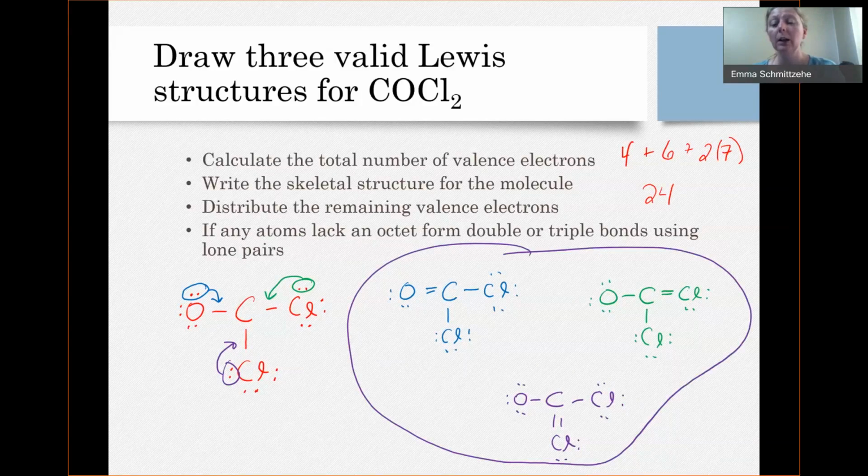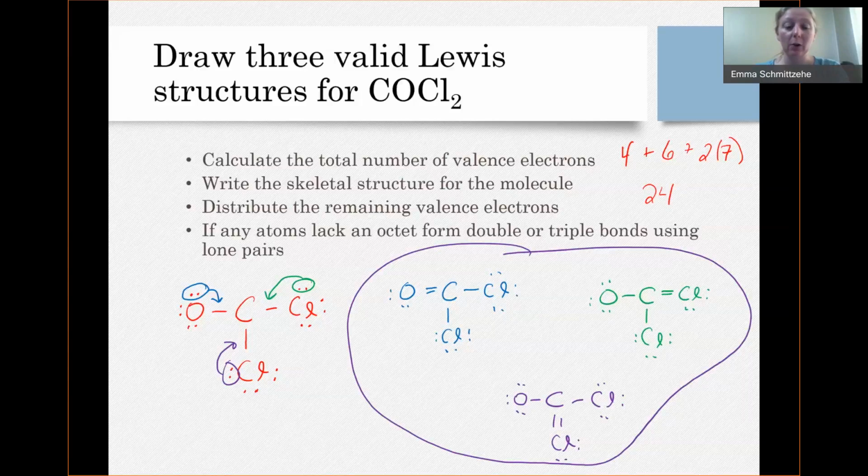Now, you have a different stability for these 3 structures, and that's because your outer atoms aren't all the same. If they were all the same outer atoms and the double bond just shifted between the same atom, then it would be equally stable and the true structure would be an average of those. In this case, you have the double bond either with an oxygen or with one of the chlorine atoms, and they have different electronegativities, oxygen and chlorine. And so you're going to have a different favorability for having lone pairs versus double bonds in this.